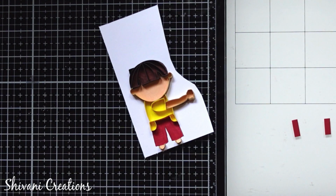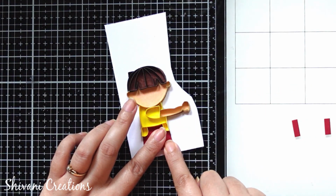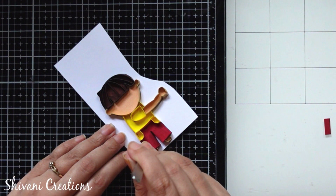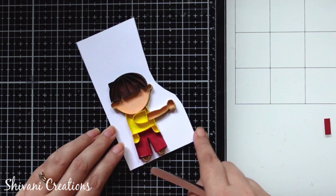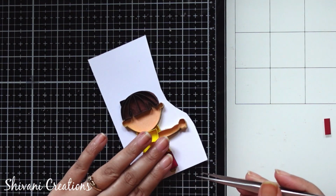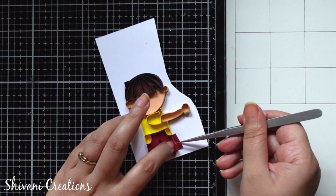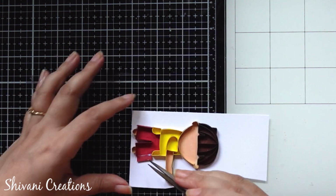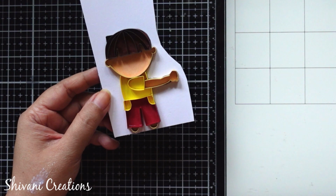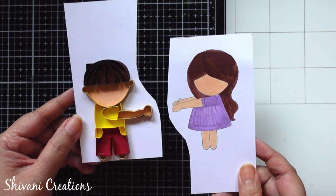After that, I'm starting with the pant portion. For this, I'm taking cherry red color. And the outline for the boy is completely done. In the same way, I will do the outline for the girl.